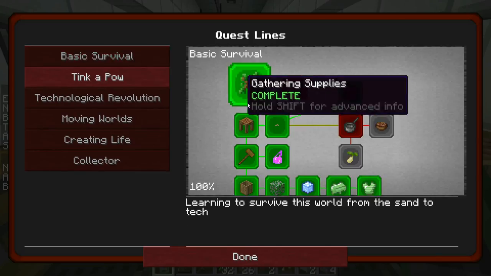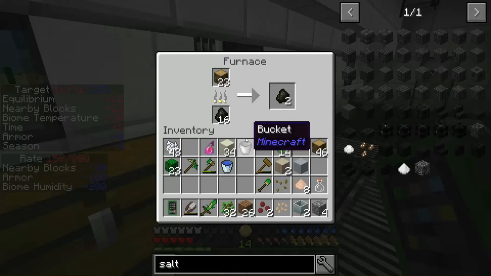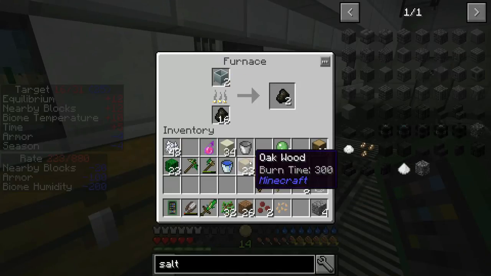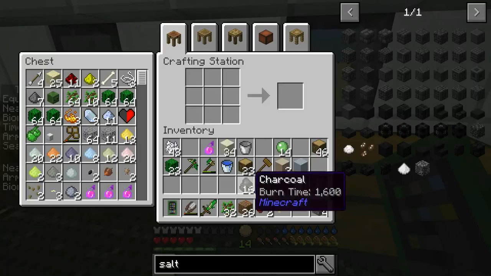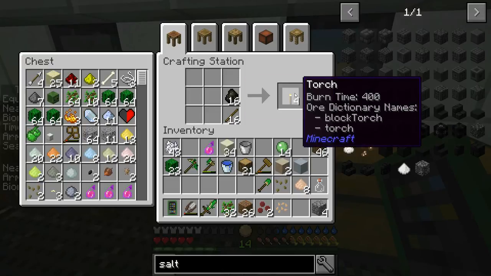Let's just make sure that the even hotter task detected them. Perfect. Let's cook them. And once they're cooked, I'm going to go outside and I'm going to make sure that they get started on cooking my lava, because we're going to need that lava to be able to continue.